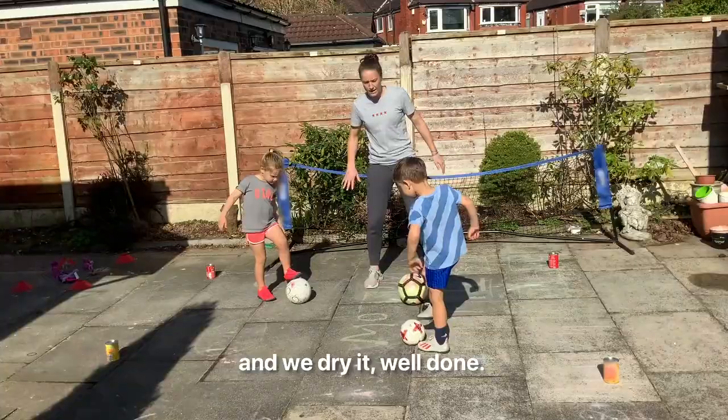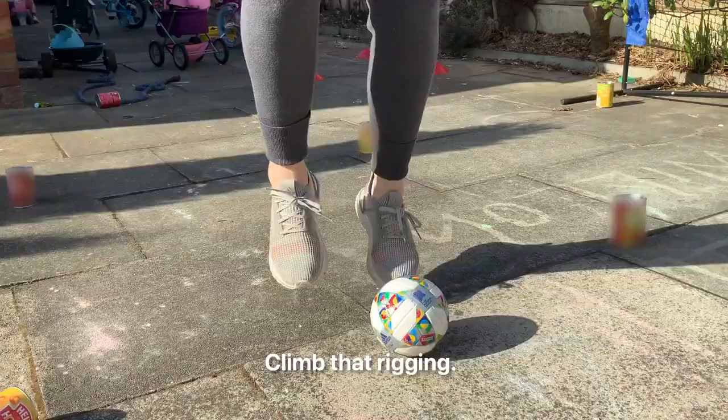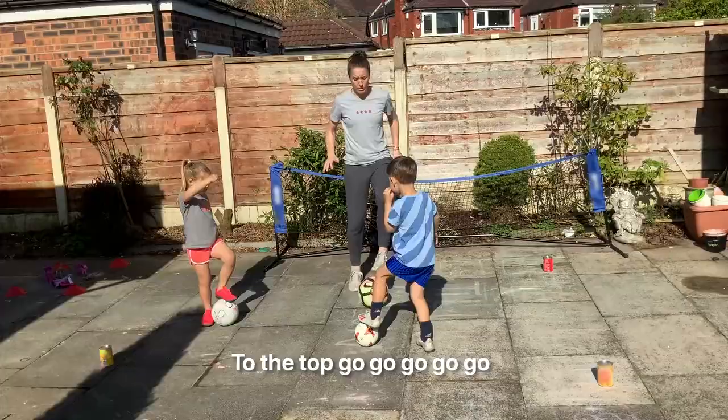Well done. Now we're going to climb the rigging and we're going to see if there's any islands. Are you ready? Climb that rigging to the top. Go, go, go, go, go, go, go, go, go when we get to the top.